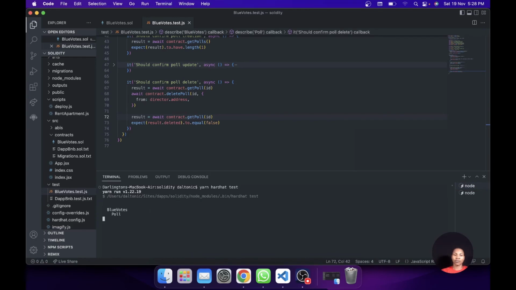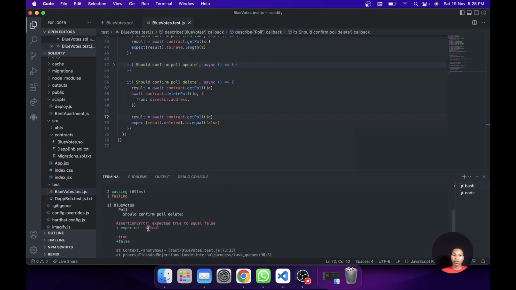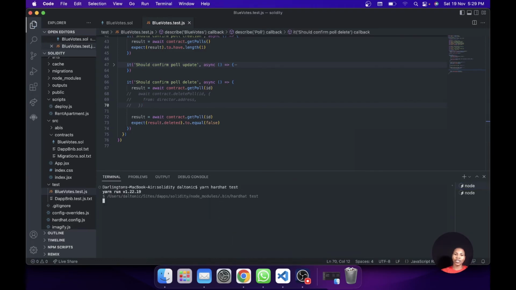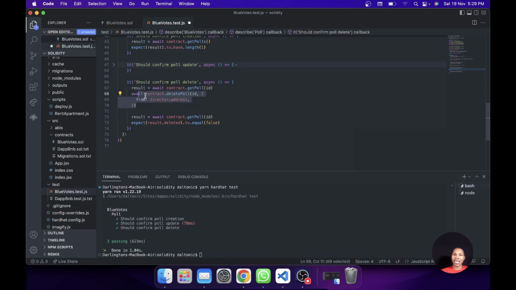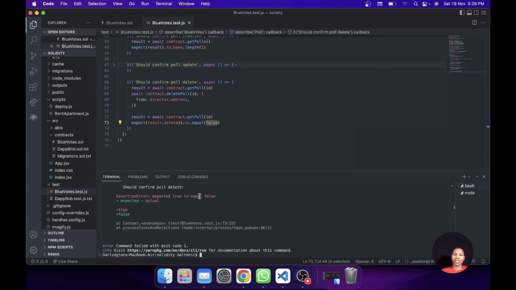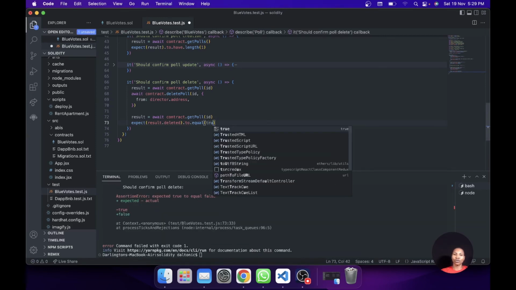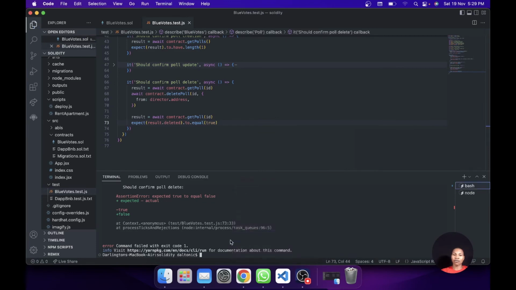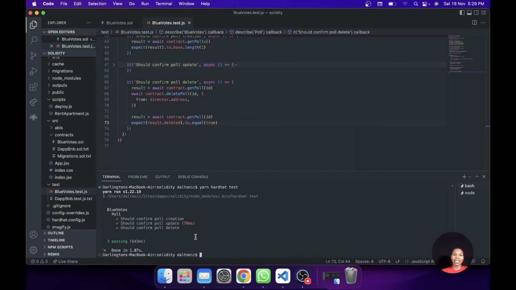Let's clear this. Let's run this. See, it fails. You know, expected true but got false. So what it means is that if I have not deleted and then I run this here, it actually passed, because by default that poll is not deleted. Deleted is false. So now that I open this and I run this, it's going to fail, because it's now deleted. So I just need to change this to true, and save and run this again, and you see that it worked successfully.